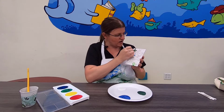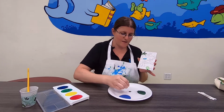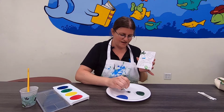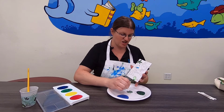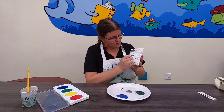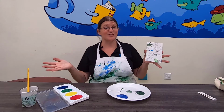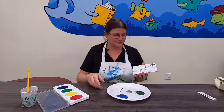But if I don't want a dark tree for the next round, I'm going to take some paint, put it right in the center, and I'm going to mix some of my white in. I'm going to mix a lot in. Mix, mix, mix. It's hard to do with one hand. Because then when I put it on the next tree, it's going to be a little bit different a color. Excellent. So you have two art projects, so I hope you have fun being an artist.